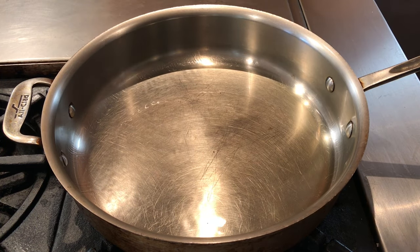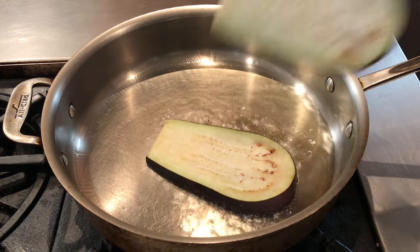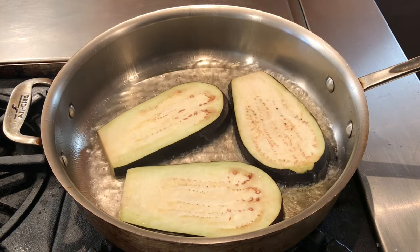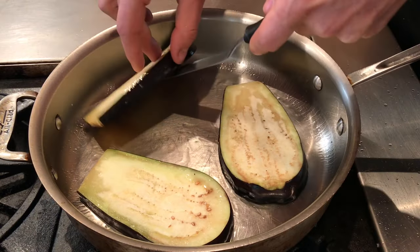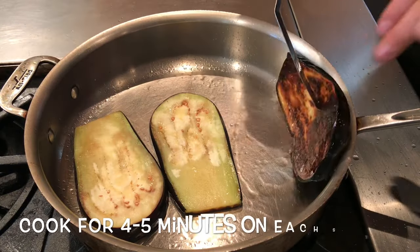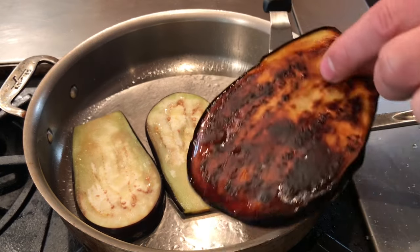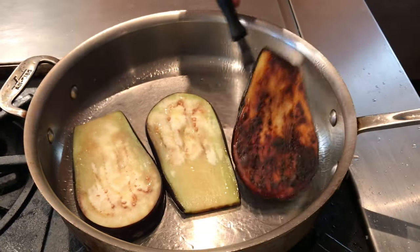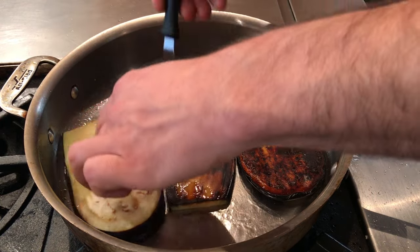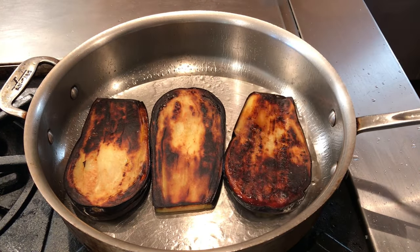Be very careful when you do this — obviously always turn it away from you. Feel free to take a little peek as you're cooking them. We're not even getting close with that color yet, right? Here's an example of one that's ready — you want it to be like this. Almost like burnt-looking, but just very dark. So we'll flip them all. A little disappointing right there — this is the effect we're going after.